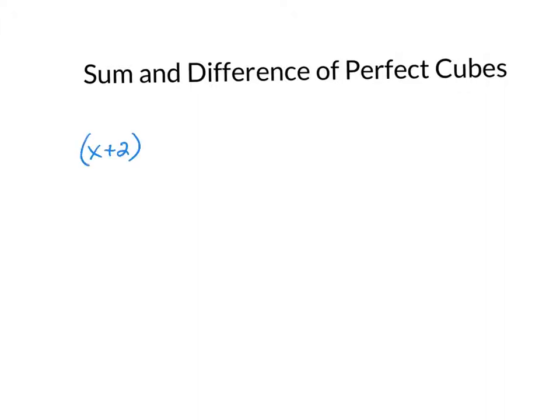Let's start by just going through something. I want you to use the distributive property to multiply x plus 2 in parentheses times x squared minus 2x plus 4. If you could do that for a moment, turn this off and on, and then you can turn it back on again. You can watch me do it. But it would be good practice to have you use the distributive property and multiply those two factors. Okay, hopefully you've had time to go through that.